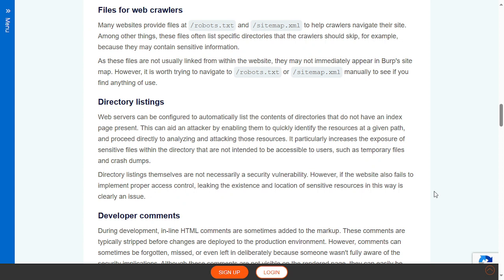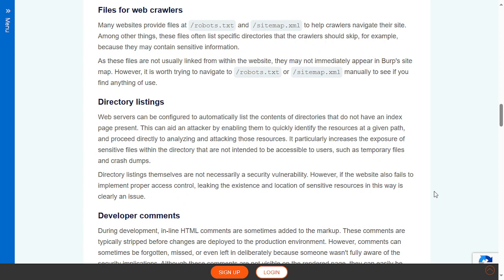Directory listings. Web servers can be configured to automatically list the contents of directories that do not have an index page present. This can aid an attacker by enabling them to quickly identify the resources at a given path and proceed directly to analyzing and attacking those resources.